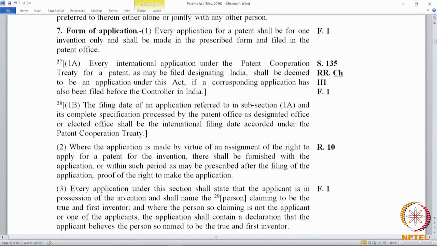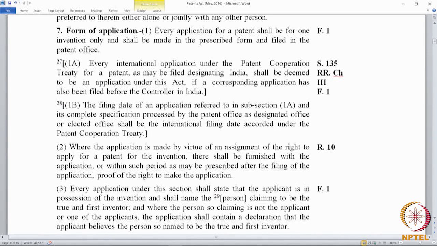If you look at Form 1, clause 12 on declarations, subclause 3, declaration by the applicant. The first declaration is: I am/we are in possession of the above named invention.